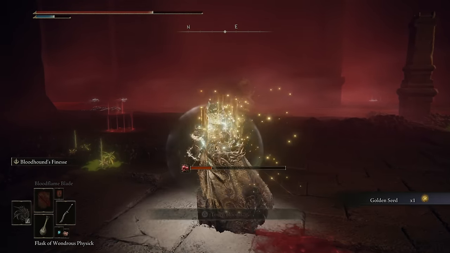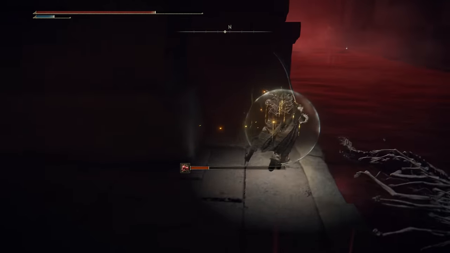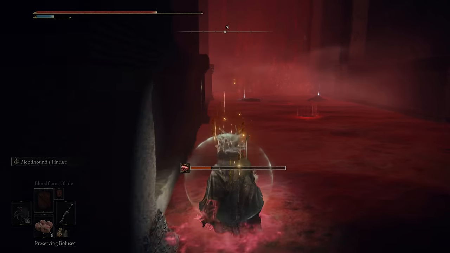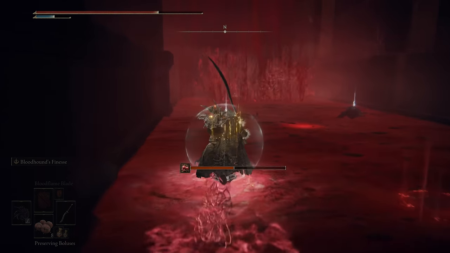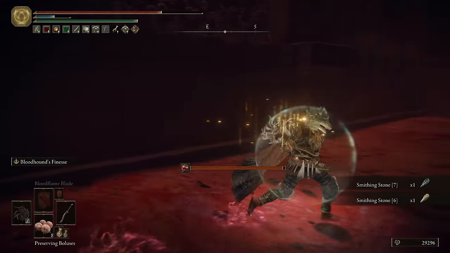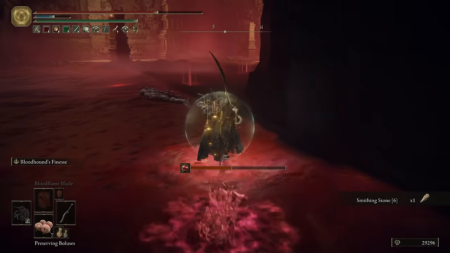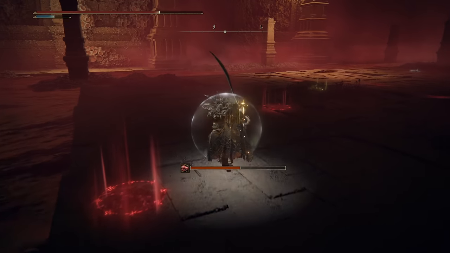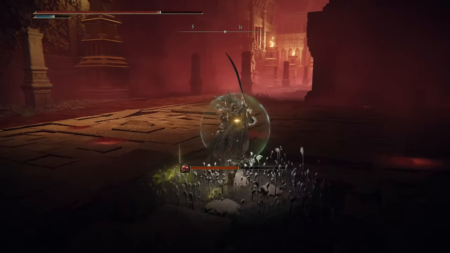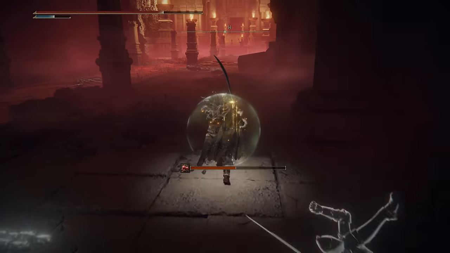Alright, golden seed. Pop that just to get a little bit of regen going. Go grab these two loots. Just be ready on your boluses. Our 7 and our 6. And we are basically done with the boluses here. Just in case you fall in the river, keep them on for now. But with that, we continue along to get the centipede men.